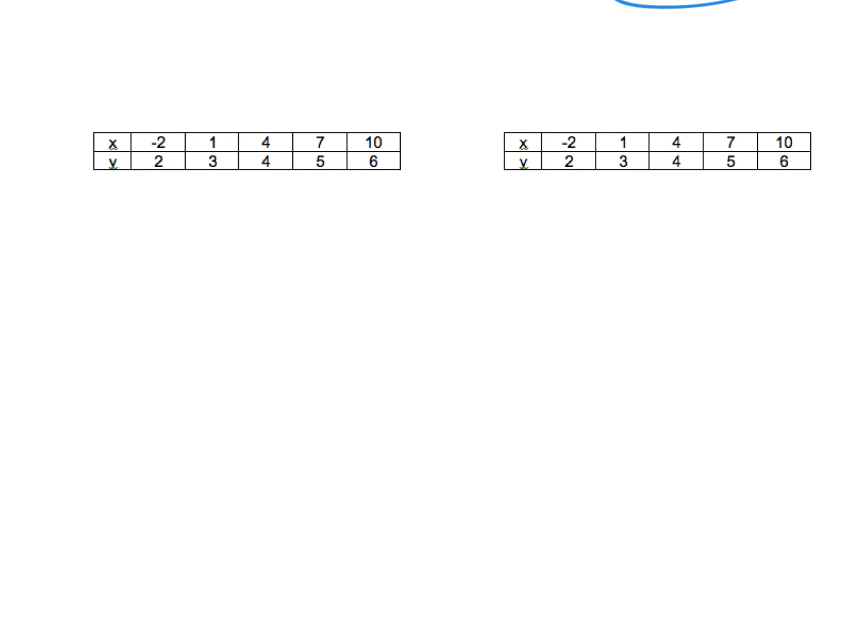But remember, we really need to be very aware that we are doing the change in y first over the change in x second. So I'm going to start with just the change in y's and write that, so I remember to put that on top. So if we start at 2, go to 3, that's a change of 1. We're going up 1. And this table consistently changes by 1. So it would be fair to say that our change in y is 1. And I'm going to immediately put it up on top because change in y's go on top.